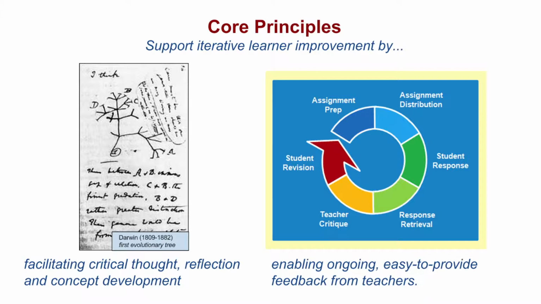The second principle is that ClassJournals integrates student-teacher interactions into a single efficient digital workflow that enables ongoing, easy-to-provide feedback between students and teachers. The processes through which teachers build student skills and knowledge involve the creation and distribution of learning tasks and the review and critiquing of student responses. As schools move to digital alternatives to paper-based workflows that are often complex and time-consuming, ClassJournals makes these processes easier and more intuitive.